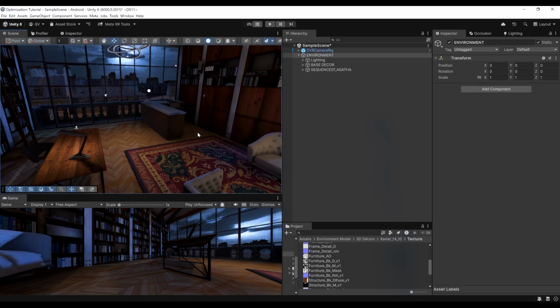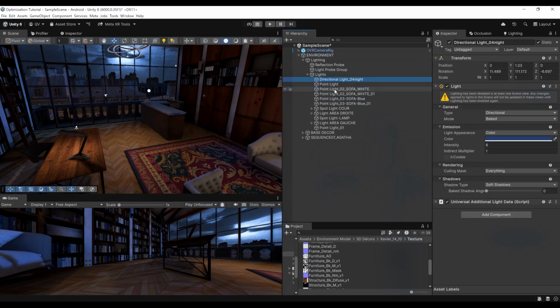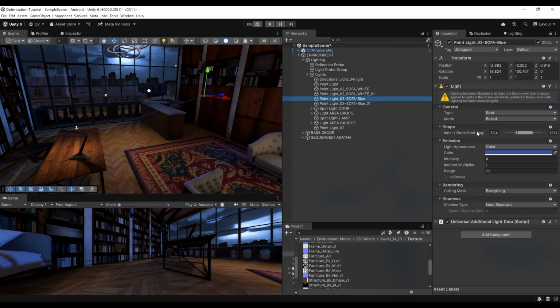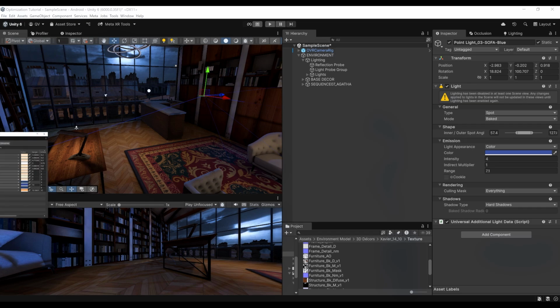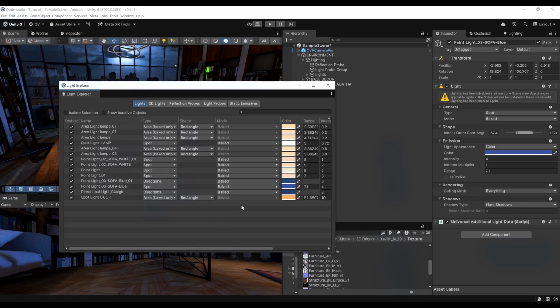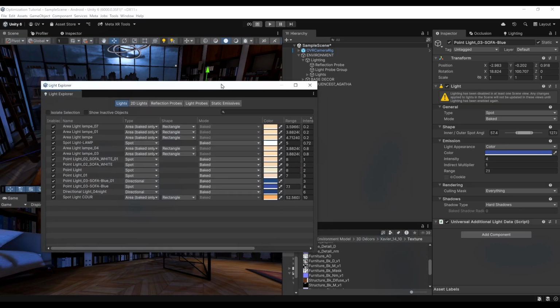So anyway, the first step is to mark things as static, which is something we already did, if you remember. Next, once you've marked something as static, you need to go to your lights. In my case, all of my lights are over there, and as you can see, they are all marked as baked. You can also set them to mixed if you want the light to be both real-time and baked. Oh, and by the way, if you want to have an overview of all of the lights, you simply need to go to Window, Rendering, and here you have the Light Explorer, which will basically display all of your lights. And as you can see, all of my lights are baked, which is what we want.